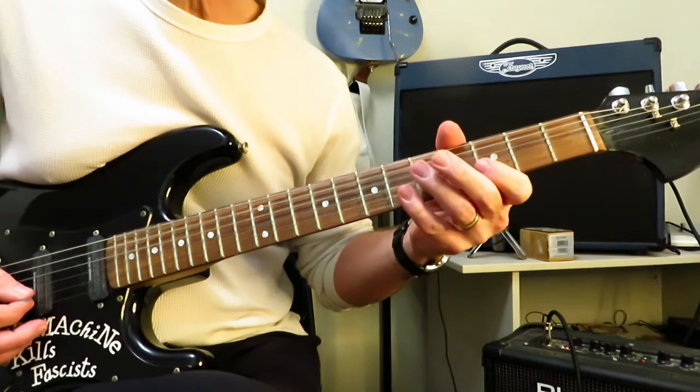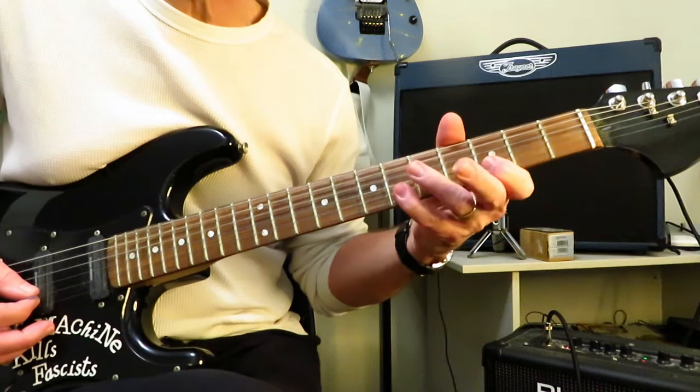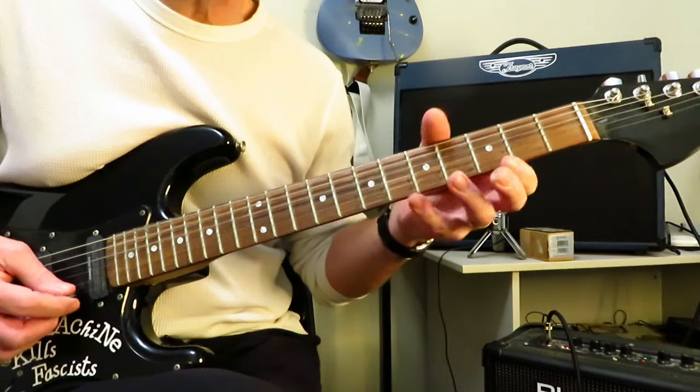So double stop on the 6s, gonna hit it like 3 or 4 times, and then pull it off to 3, drop back onto the 6, slide it into 8, back off to 6. Right, into this little lick.